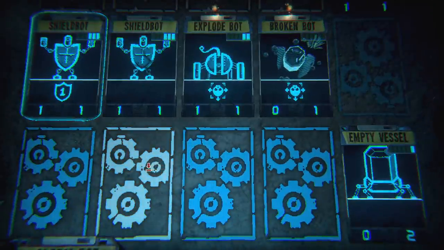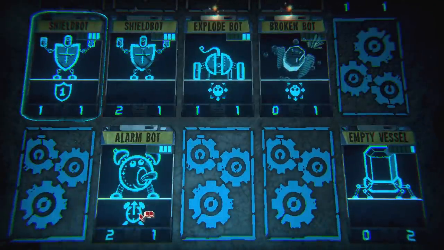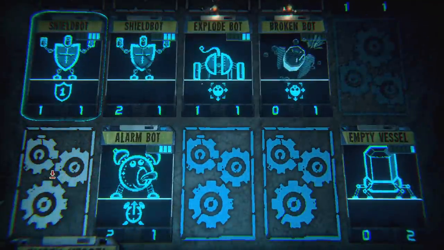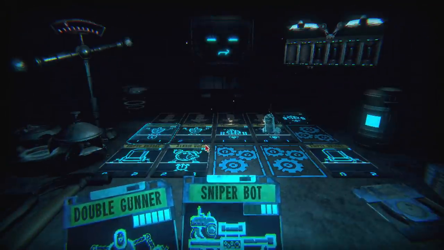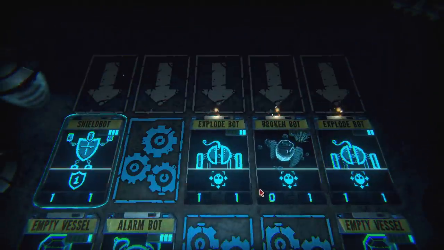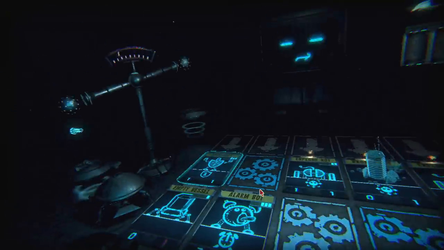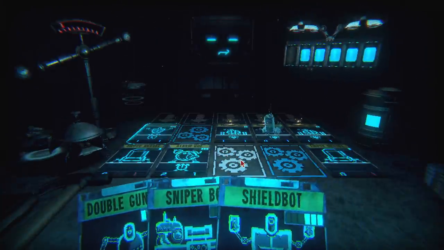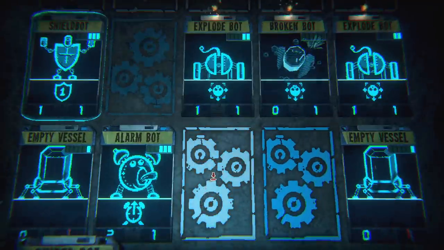Throw down an alarm bot here. Wait, why is it doing... Wait, what? It increased the power... What? I guess that just balances the card out? I hope that's what that is? Because it's got a relatively good price. Got some good things on sale, stranger.